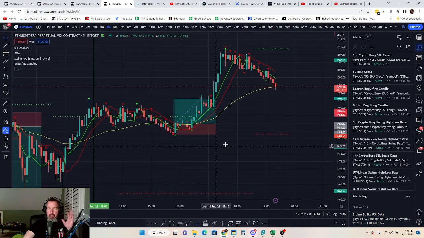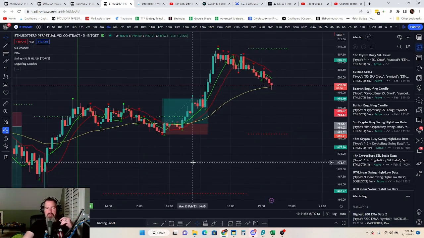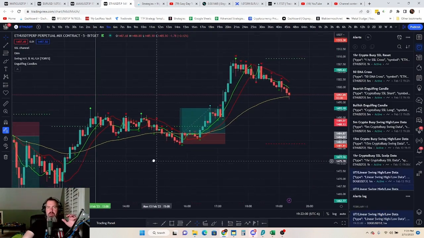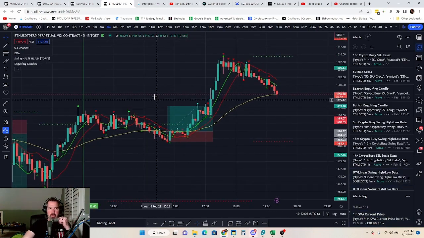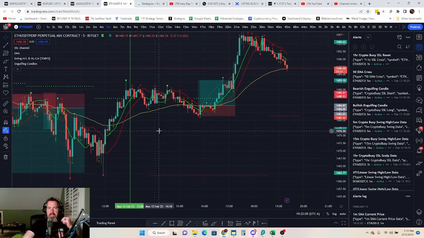I don't know. I was thinking about putting horizontal lines on the chart from support and resistance levels from earlier in the day, but we'll see how this works. We're going to try to stay as strict to the original strategy as we can for this one. So we'll just go with the swing high from the 15-minute time frame for our take profits. All right. So that's a long.